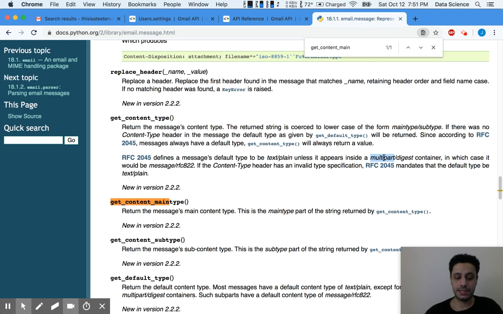So if it has an HTML component, or like markup elements to it, like bold text or a big heading or an embedded image, it'll get put into a multi-part. I don't know if Gmail by default has two types, if it's going to give it a multi-part by default, but let's find out.